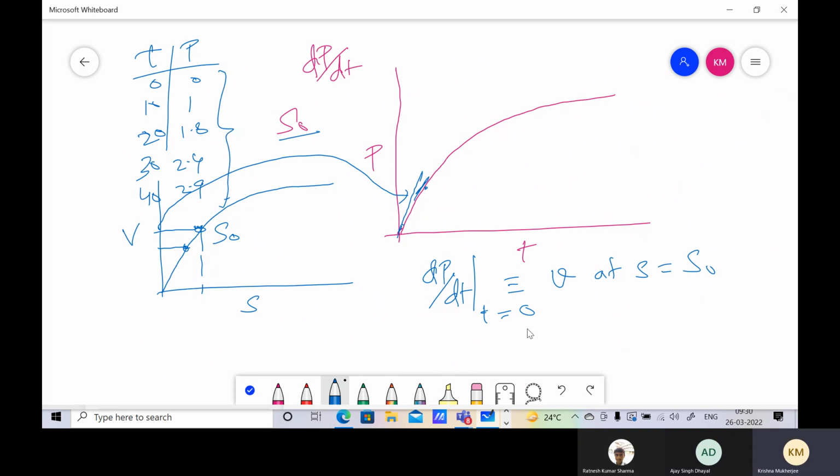So now how do I, I have data points here, and I'm drawing a graph P versus T. So now again, how do we estimate V versus S? A crude method would be that we draw this smooth graph and say that this is my P and this is my P.